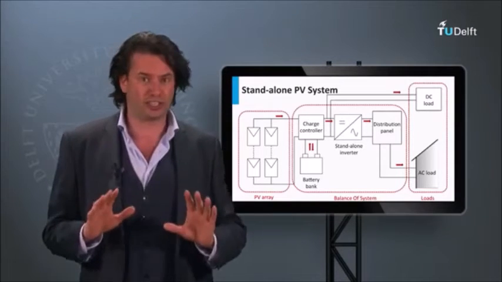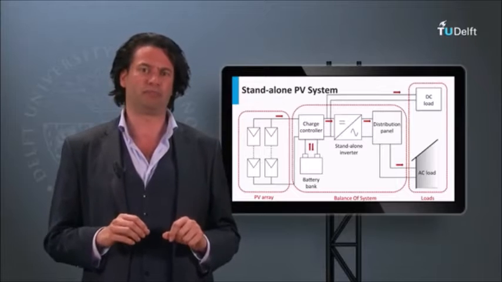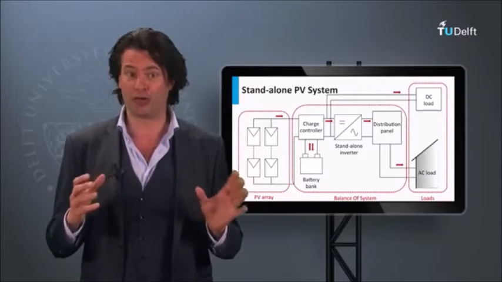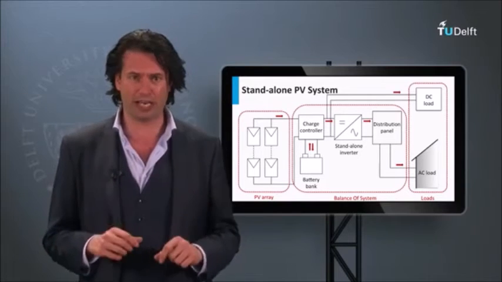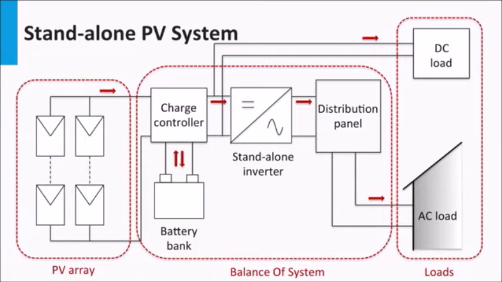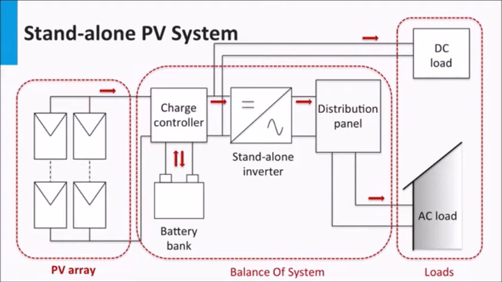We will first start with the standalone PV system. It is also called the off-grid PV system, simply because it functions independent of the electric grid. As discussed before, the standalone PV system has these important PV system components. The PV array is an interconnection of modules that supplies the required photo-generated power to the system. The power rating of the array is determined based on the load requirements.